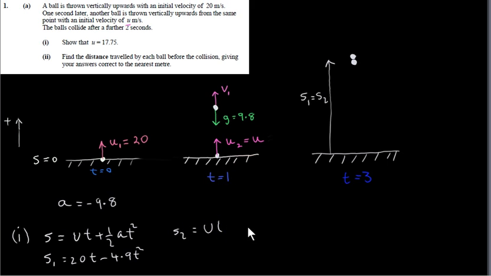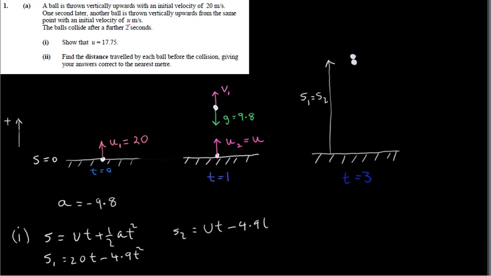Now what about the time for the second ball? We can't put t here. We can't write this down. I'll just show you. We can't write down ut minus 4.9 t squared. The acceleration will be the same for any object near the Earth's surface. Why can't we write this down? Well, you can see one problem with this. We want s2 at time 1 to equal 0, because the timer starts at 1 for the second ball. t equals 1 is when the second ball is launched. But if we plug 1 in here, 1 for t, we're not going to get 0. We need to get 0.